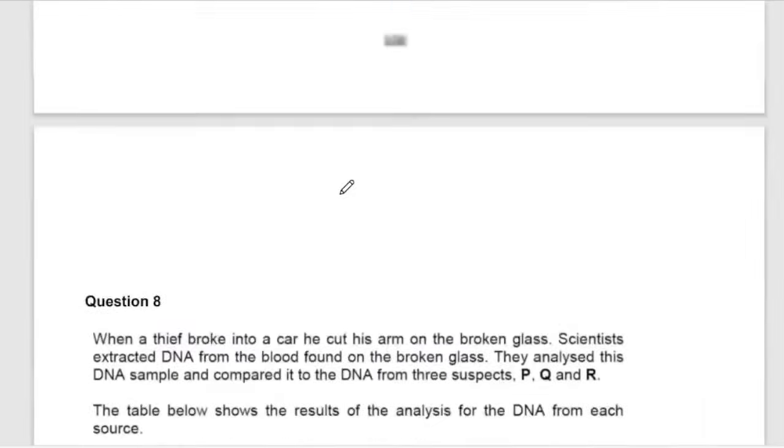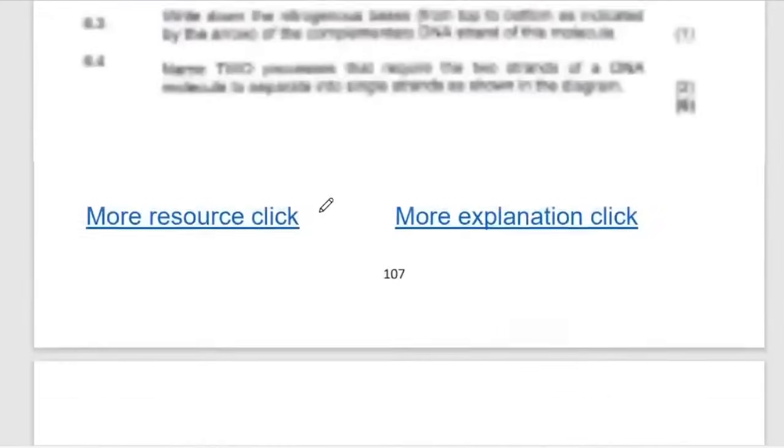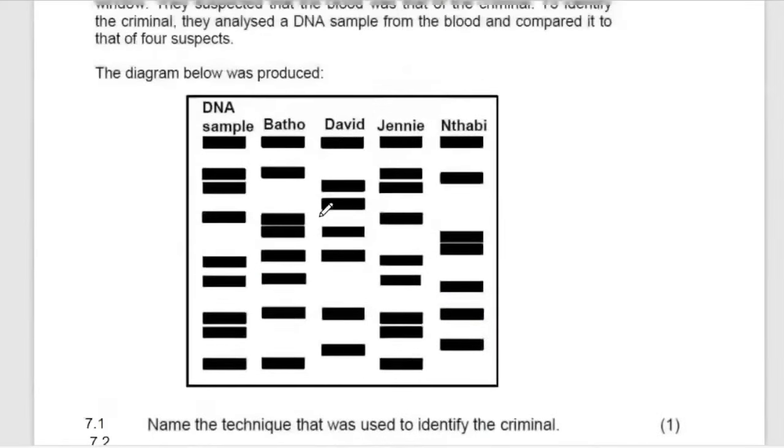Okay, now let me design my question so that you understand what I'm saying. Say you have a boy, and then you have two guys, and each is saying that he is the father of this boy. But now the mother doesn't know who, because this mother slept with these guys on the same day. So now we don't know who is the father of this boy.